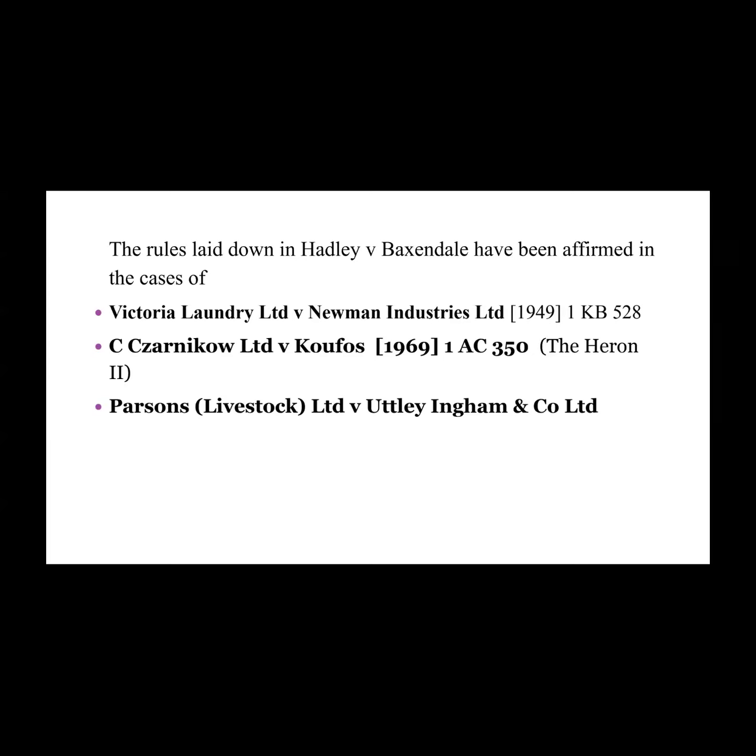Kaniko against Kufos, Heron 2. So what happened in that case was that the claimant entered into a contract with the ship owner to transport sugar from Romania to Iraq. The contract specified that the goods needed to be transported with all convenient speed. The contract specifically stated that time was of the essence and the goods needed to be delivered on time, because the market in the place of delivery is volatile, it fluctuates, so time was really of the essence.